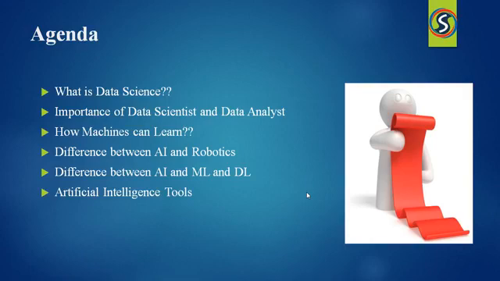Firstly, I will explain what is data science, and there are a number of vacancies for the data scientist position, but still companies are waiting for the right person to work as a data scientist. Why companies are giving that much importance to the data scientist and the data analyst, I will let you know. And also, I will explain how machines can learn. After that, I will clear your doubts related to artificial intelligence and robotics. Later, I will explain the difference between artificial intelligence, machine learning and deep learning. And at the end of the session, I will introduce you to artificial intelligence tools.